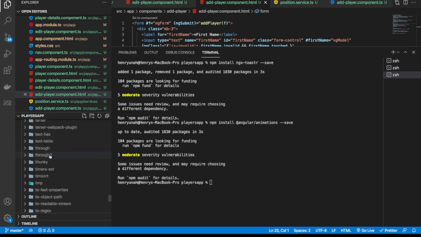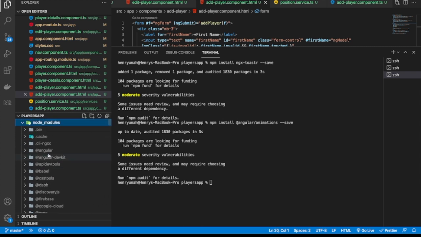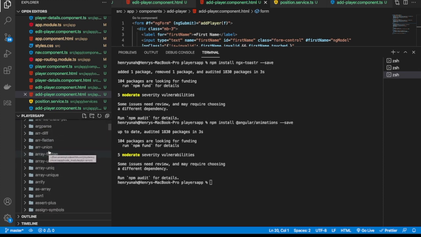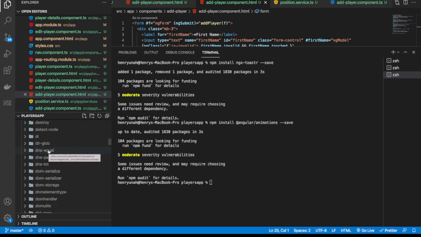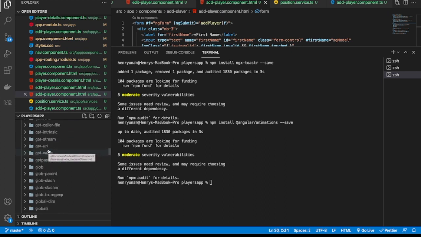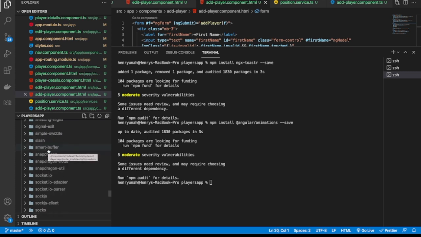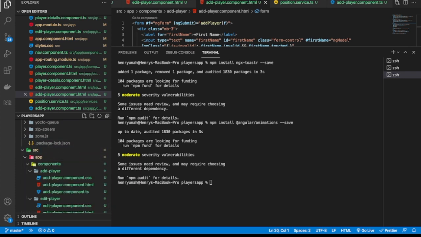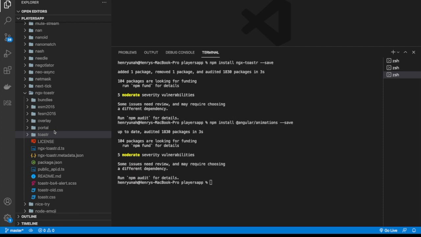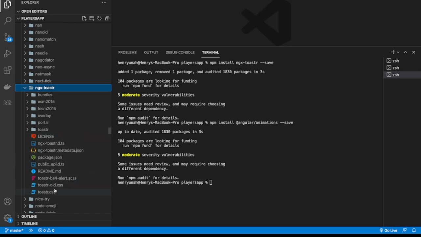wow, this is not so easy to find. So if you search the node modules, you'll find ngx-toastr here, and here we have the CSS file that we want to copy.